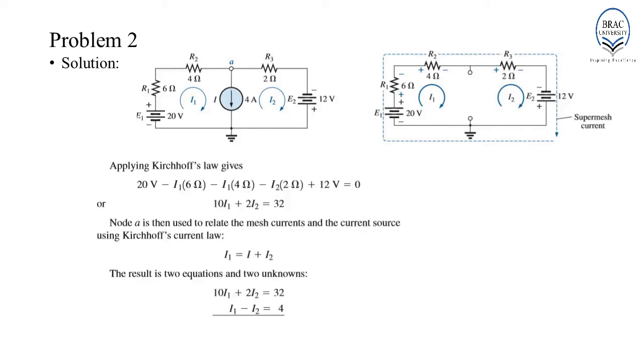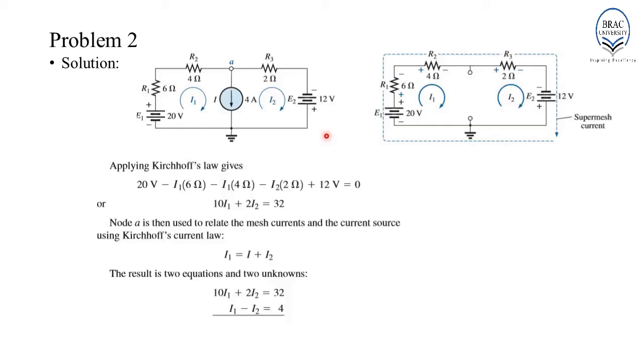The first step remains the same as we have done in mesh analysis. That is, we need to identify the number of closed loops and then assign a distinct current to each of these loops in the clockwise direction. As you can see over here, I have assigned the current I1 in loop 1 and the current I2 in loop 2, and both of these currents are in the clockwise direction. The next step includes the indication of the polarity across all the resistors.